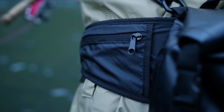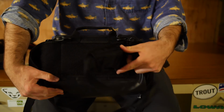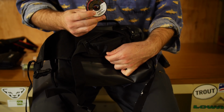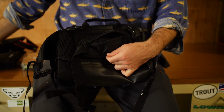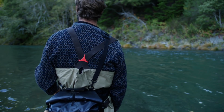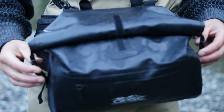The waist pack part is very comfortable and fully adjustable. There are small zippers on either side to hold things like monofilament and fluorocarbon. Here's OPST's fluoro, fits perfectly. It's got a shoulder strap for easy carrying when you've got heavy loads, and you can switch it from the back to the front of your body.